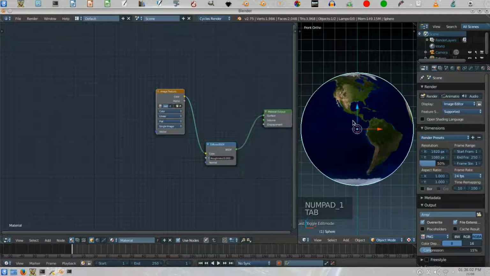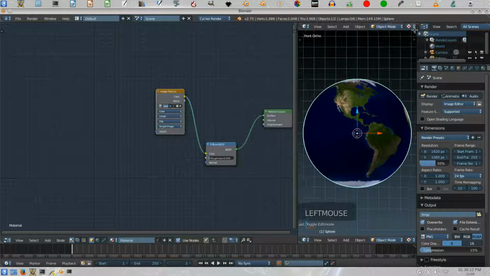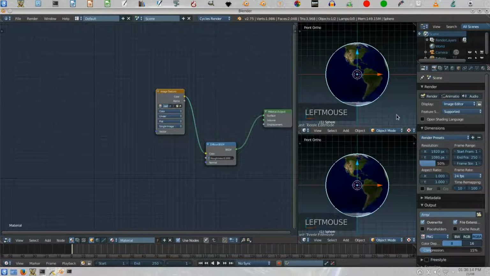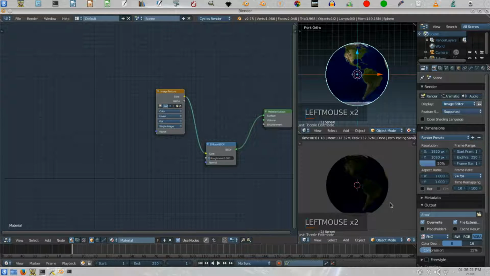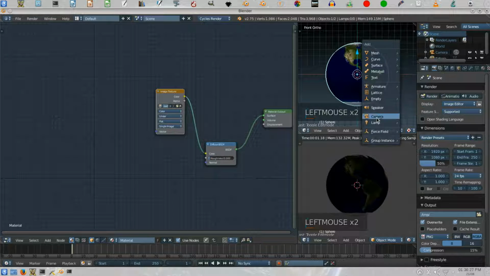There we have a diffuse Earth. Next step we've got to do is light and shade this thing to make it look a little bit more realistic. To do that, we need to split this window horizontally. So go back up here to the chevrons, left click and pull straight down. And leave the top one set to texture view. Let the bottom one be rendered view. And we need to add a sun to this thing. So do Shift A, lamp, and sun in the top window.